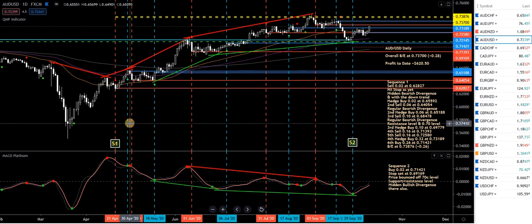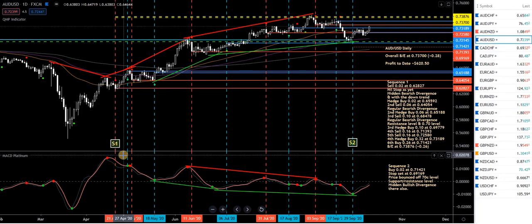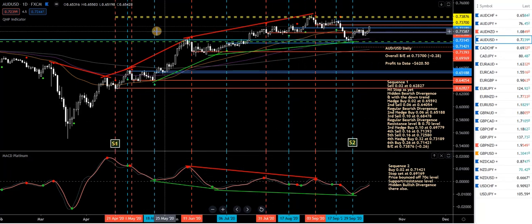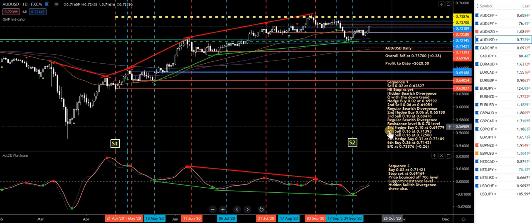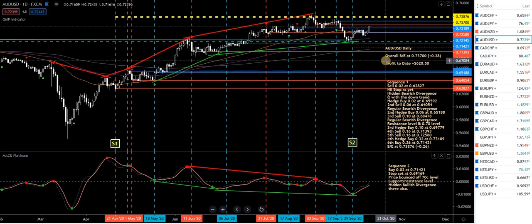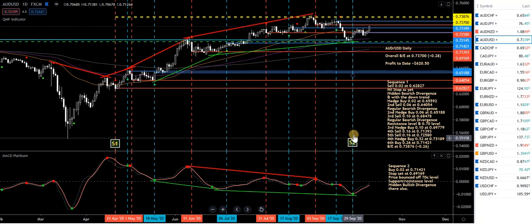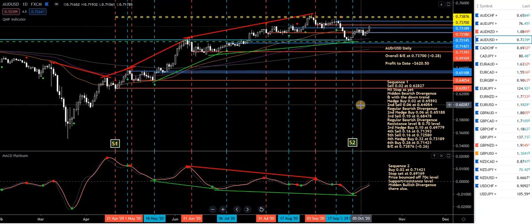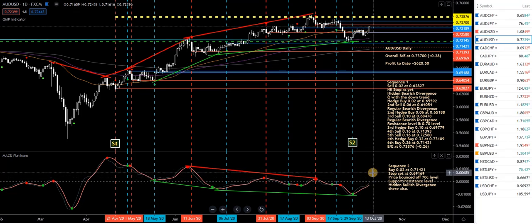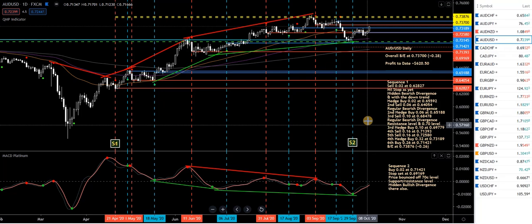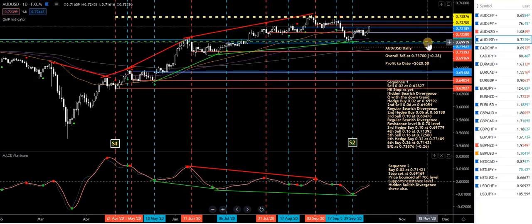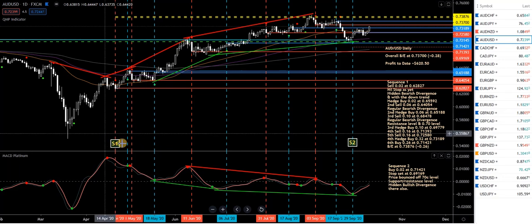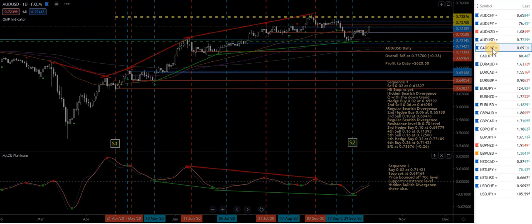Aussie USD, another one, old sequence, started back here. When's that? April again. Seems to be the starting mid-April, late April. We've got two yellow lines, which means we've got a sequence one break even and an overall break even, because we've got a second sequence here, which is a buy, and price has gone up nicely. We've got a stop in place for that buy. Price has popped up. MACD platinum still below the zero level. So yeah, again, just pause the video, read my notes. It's a pair I do pretty well on, the Aussie. I don't mind trading it, but I'm trying to clear this old sequence one, get away from those sequences.